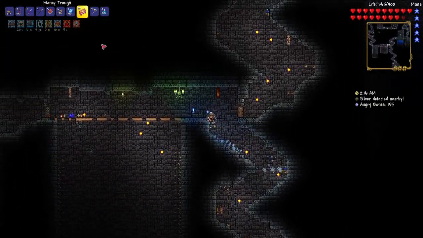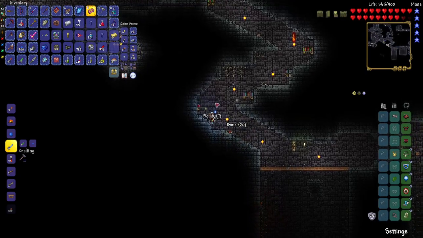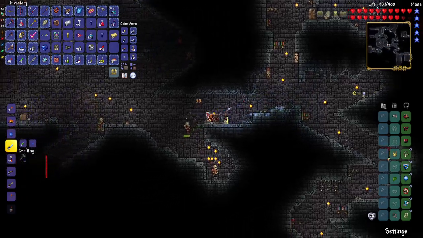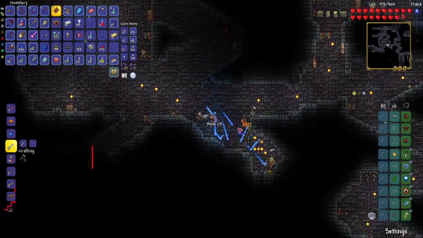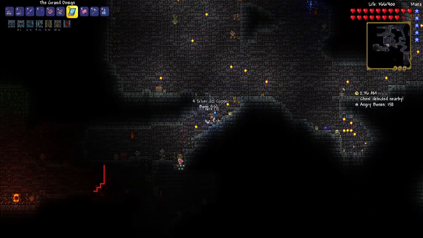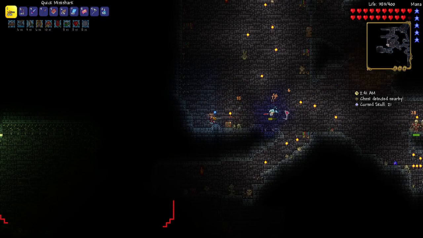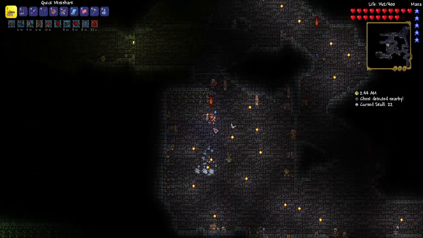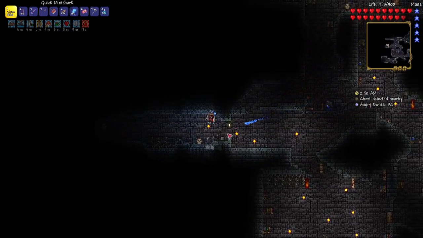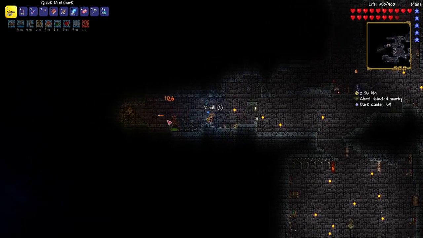Oh, bleeding. Do spikes do bleeding now? Is that always a thing? What year is it? Okay. You never realize how nice the Night Owl potion is until it wears off. This feels weird that there's no wiring here. I guess I removed it. I still don't trust the trap.